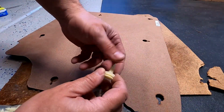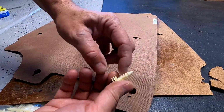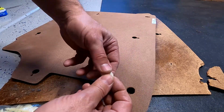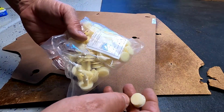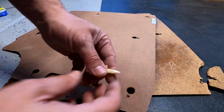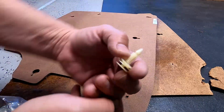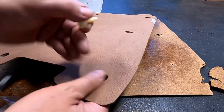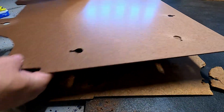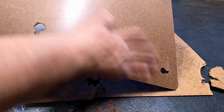Now these vary. I found these on, I think it was Amazon or one of the other websites. And so you just want to make sure you match up your old pins. These are Lanty clips for GM. So these were really the best replacements I could find for the 4Runner upholstery clips. So really you just have to match up what yours look like, but this was the closest to ones that were taken out of the old piece of wood. So you'll match it up this way, and the smooth side is what came off of the upholstery side.